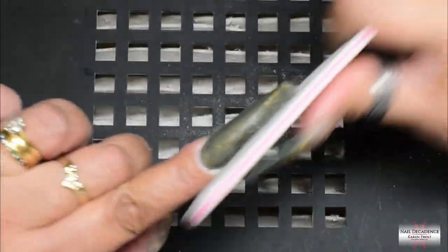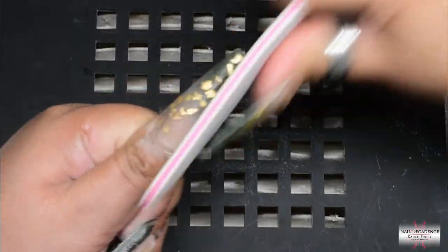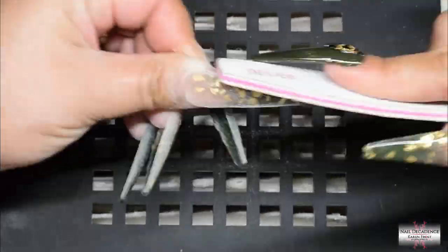Which is your cuticle area. Well, the people call it cuticle, but it's not cuticle. Cuticle is what sits on the nail plate as dry skin. It's your proximal nail fold is what that area is called.